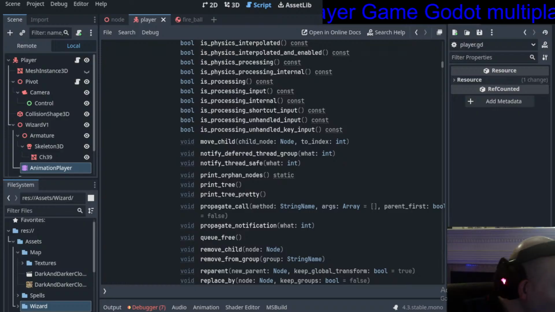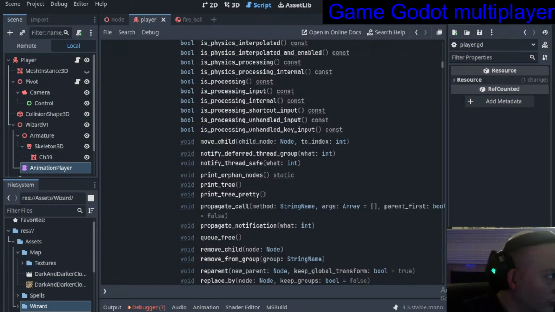Let me ask Google real quick. How to get the world node in Godot 4.